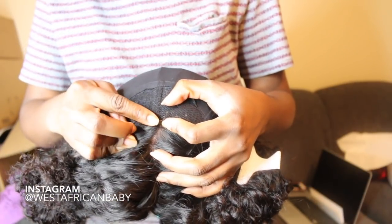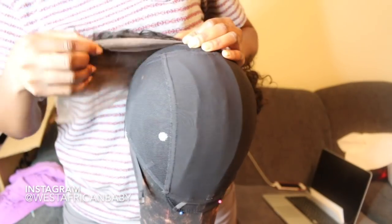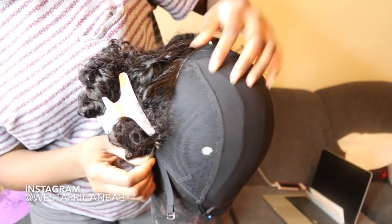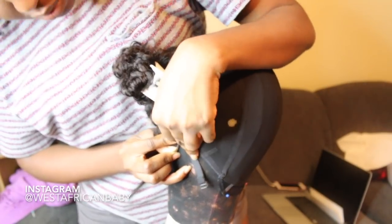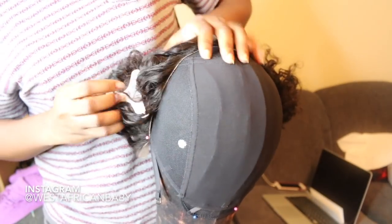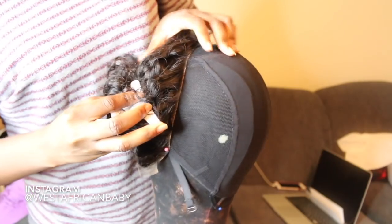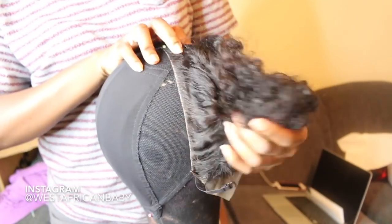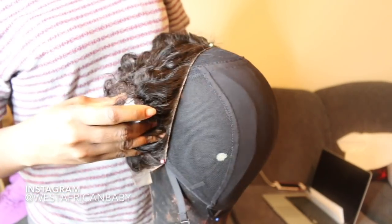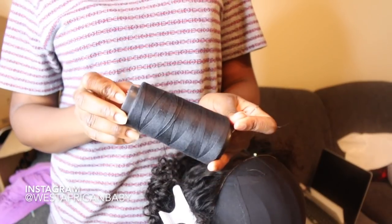So you pin the front, then you pin the back, then you stretch it so that it lays very flat. As you can see, I'm stretching it and I'm pinning the other end of the frontal. If you have any questions about this part, please ask me down below and I'll do my best to answer you. As you can see, I've pinned down the entire back, the two ends, I've pinned down the middle so that everything is laying flat and nice.